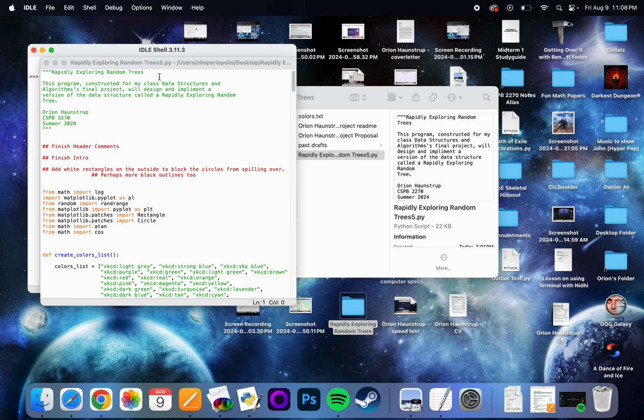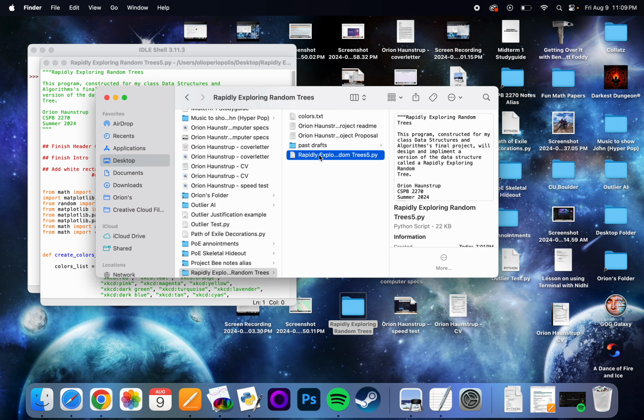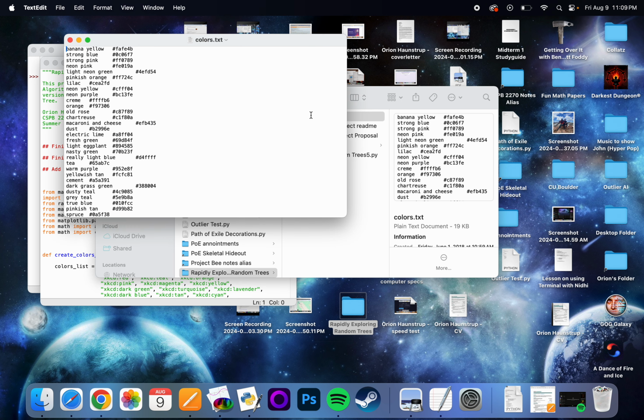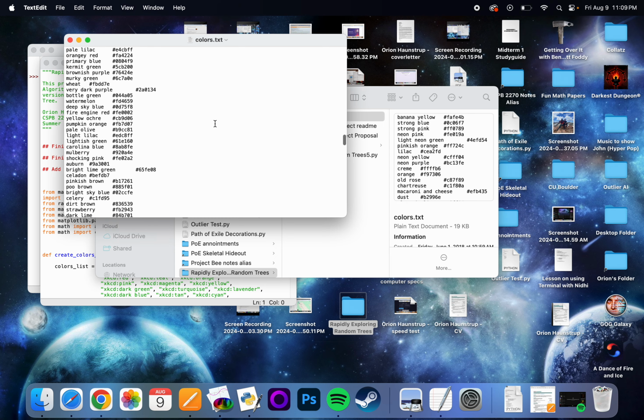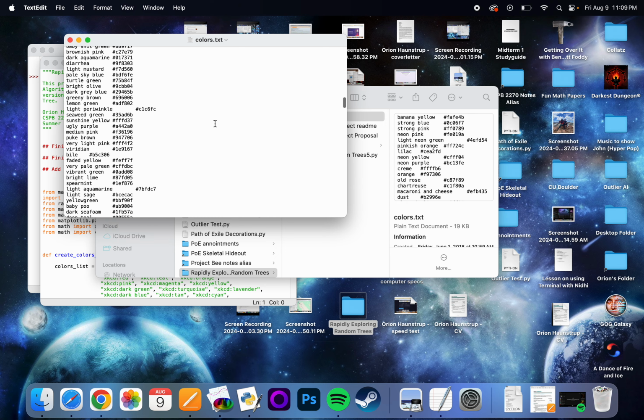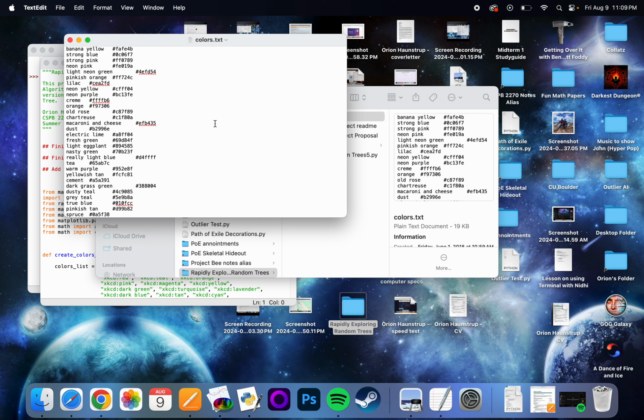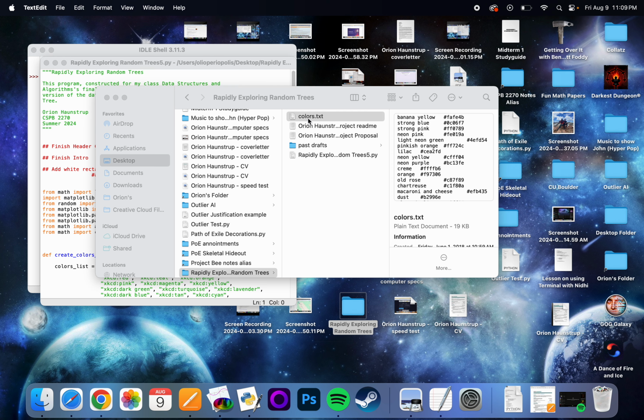All right, so you open my program. Note that it won't run unless you run it out of the same folder as this little file called colors.txt. Colors.txt is a list of every single color in the XKCD family of colors within Python. Personally, I just kind of love that color set, and I use it for all sorts of things. I like it more than the base colors that come with Python. I'm pretty sure it comes with standard Python.